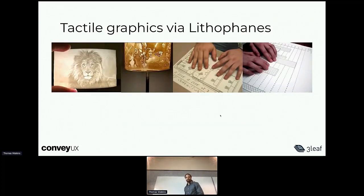The last one I want to talk about is lithophanes. It's in an area called tactile graphics, and that's the story that I opened up with, Mona Minkara. What is being used in that capacity is graphics that can be experienced both by sighted people and blind people, and are able to be directly experienced. Obviously, this would have scalability problems, right? Because we don't have a way of dynamically, for example, transmitting tactile graphics. Perhaps somebody could invent some form of Braille keyboard where you're able to do these kinds of things, but with graphics. But as far as today, I do not think it's terribly scalable as a method.